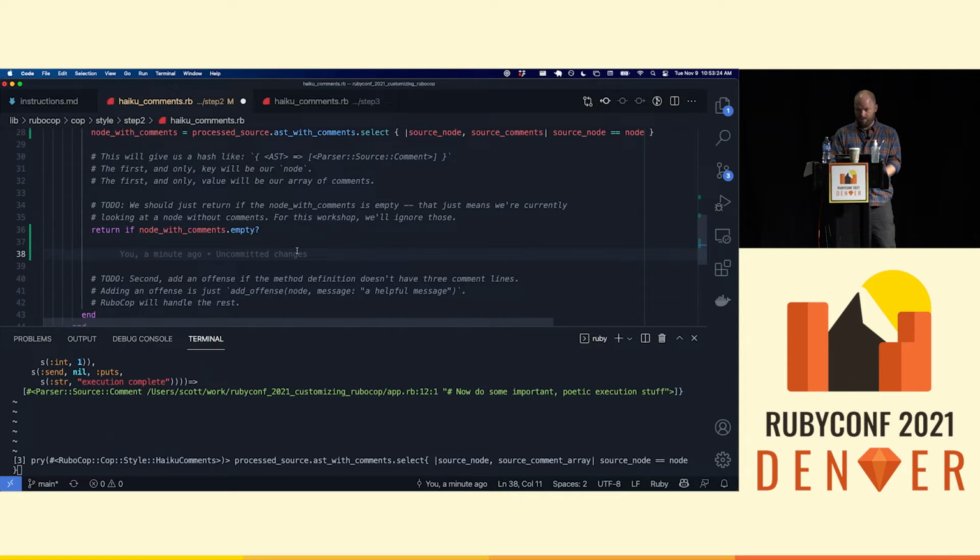So we're going to count the number of comments. And so our node with comments, so if we look at the node with comments now, actually let's just do this in pry.